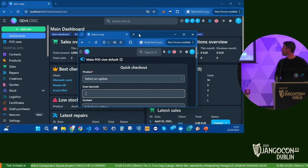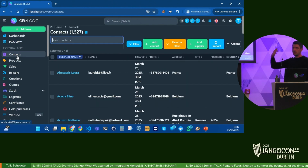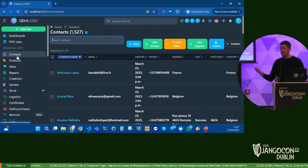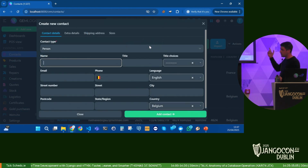What I want to show you now is when you are on the list view. List views in general are kind of slow and heavy, and you have a filter, an add button, a lot of things. But on a list view, 90% of the time people might not click on the add contact button. So why would you preload this in the backend? It's not going to be used anyway. It's slowing down everything, and your user gets annoyed. So here, when you click this button, it makes the request to the server to get the form, and then it's rendered like that. So that's again for speed.